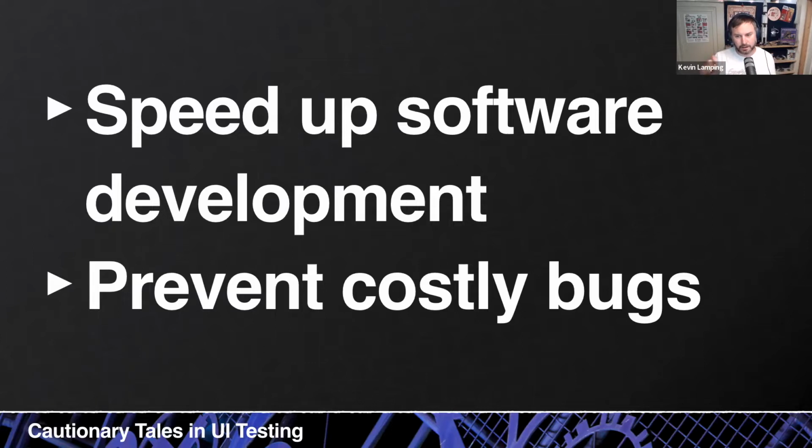The key here is costly bugs. You're not trying to prevent all the bugs ever. You're trying to prevent the really costly ones. And the reason for that is UI testing specifically is expensive. It takes a lot of work to write your tests. It takes a lot of work to keep them maintained, and they're slow. So these are just the realities of UI testing. Maybe there's a magical tool out there that I haven't run across that is super fast and doesn't take any maintenance and just does all the work for you, but I haven't found it yet.